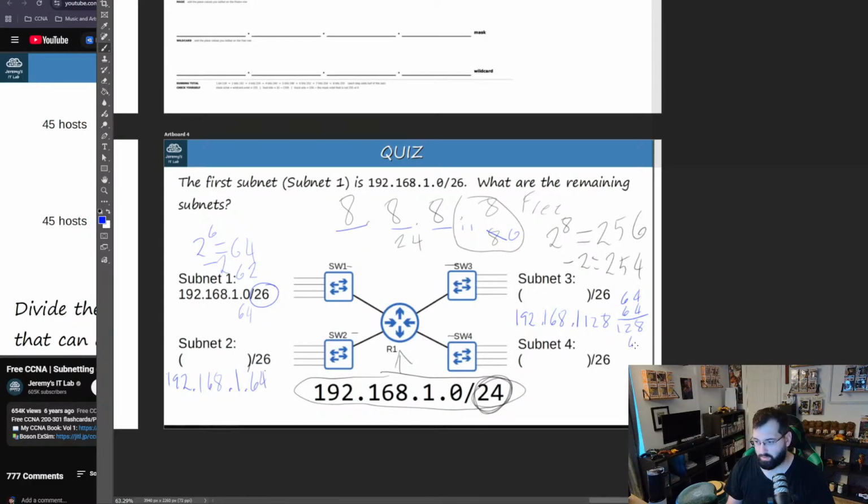And then 128 plus 64: 4, 8, 12. Carry the 1. That's 3. This is a 6. I know it doesn't look like it, but it's a 6. 192. So I'm just going to put 192. And of course, it is /26. So that theoretically should be the answers.